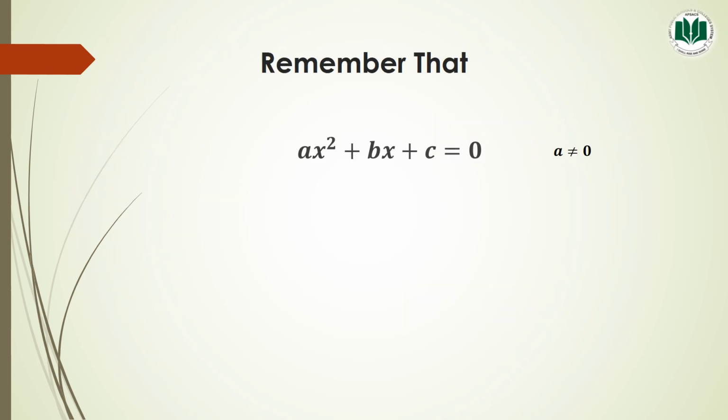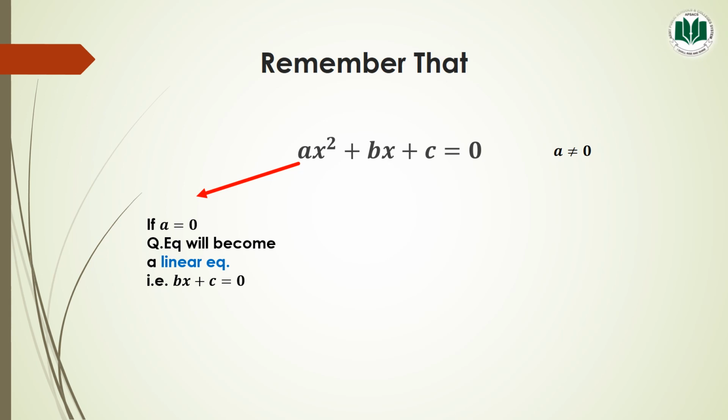Also remember that while writing the standard form of the quadratic equation, there was a specific condition that a should not be equals to 0. Now, if a is equals to 0, what will happen? Basically, what is a? A is the coefficient of the square term or quadratic term or coefficient of the first term. If a is equals to 0, then above equation will no longer be quadratic. Instead, it will become a linear equation. That is why a should not be equals to 0 for the quadratic equations.